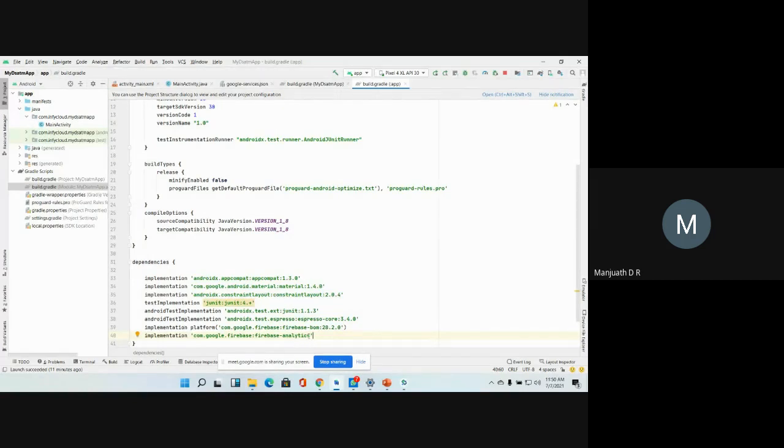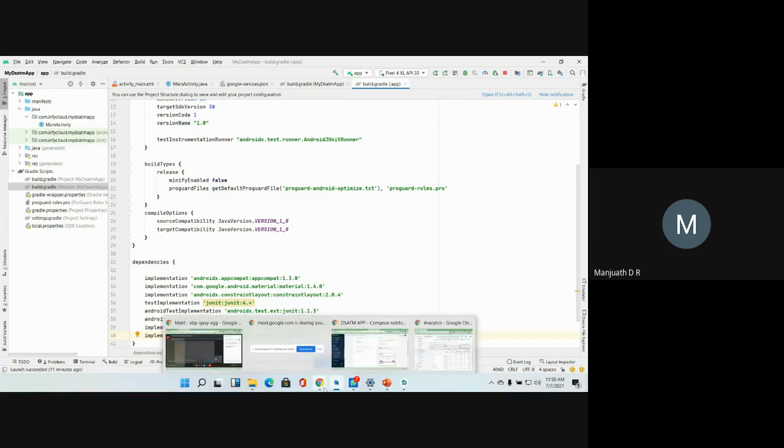So here I need to add the messaging, right? So wait, let me check the library with respect to cloud messaging.